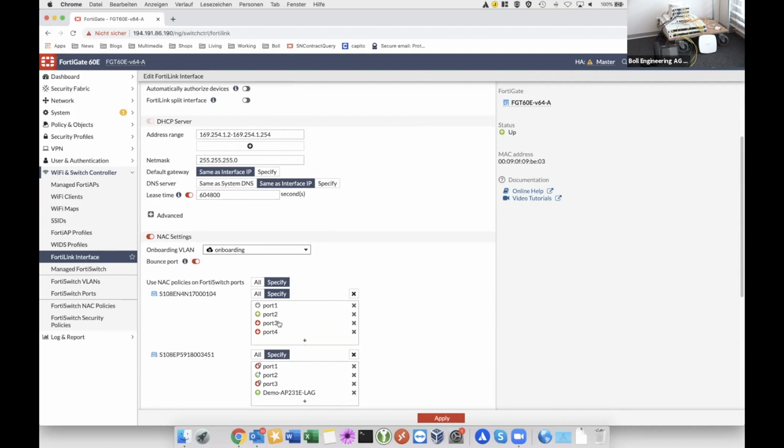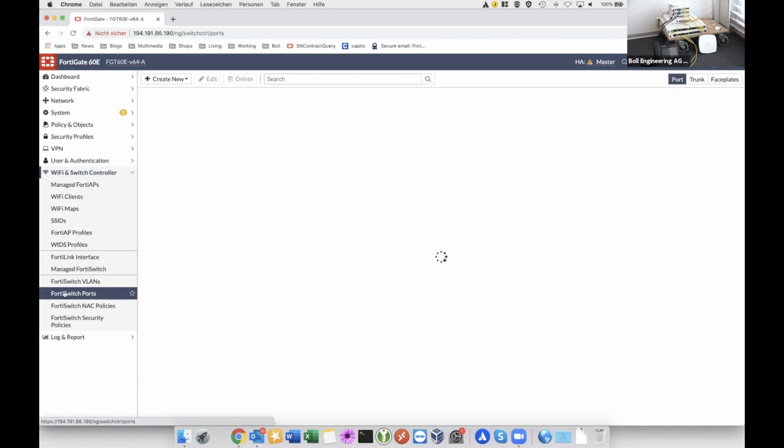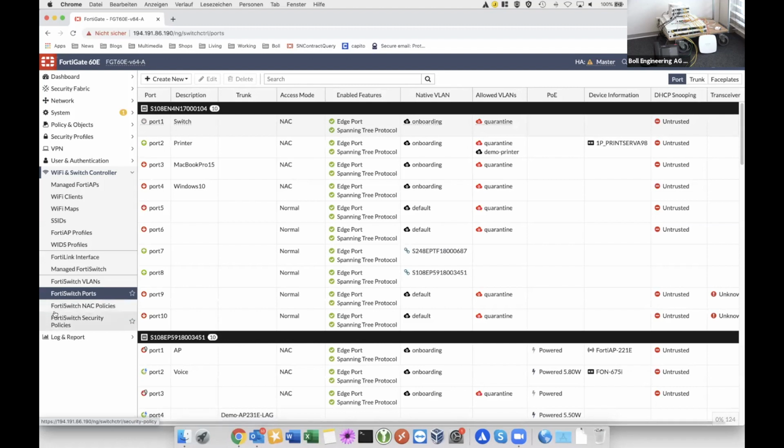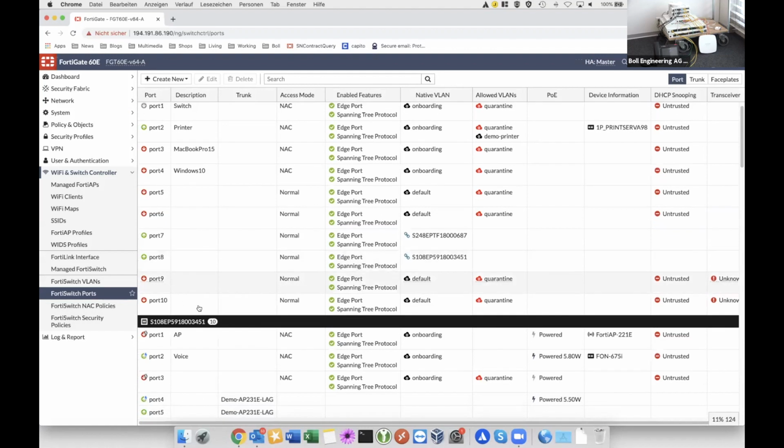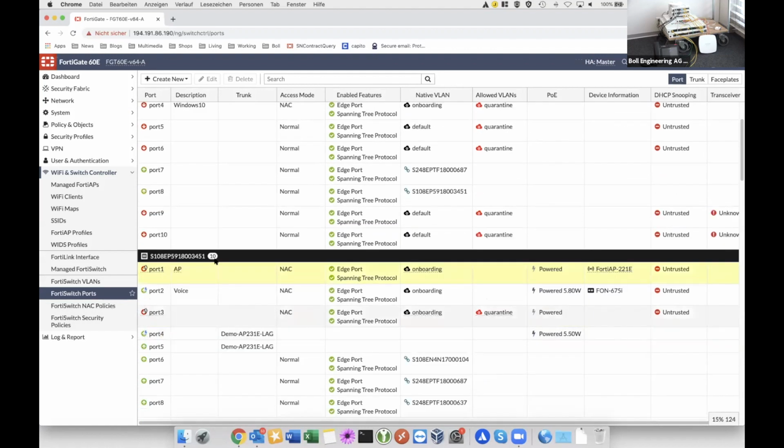You can also configure the ports, but I really prefer doing that on the FortiSwitch ports page. We might just use this occasion to show port 1 on the PoE switch, which is currently not yet configured. It's port 1 here. That's what Marcus is talking about, yeah. So this port is currently just in the onboarding native VLAN because it's configured to NAC mode. And we have an AP here. I hope you see it in the video we attached.